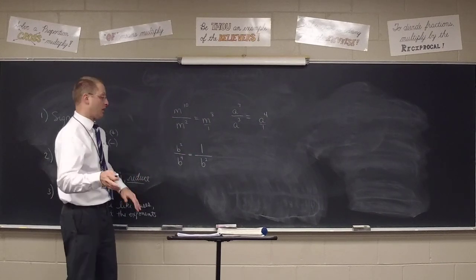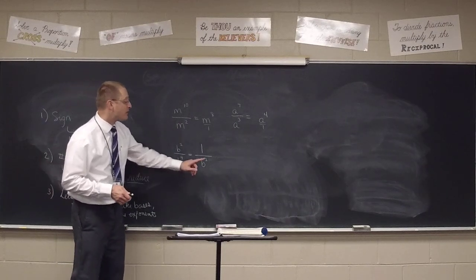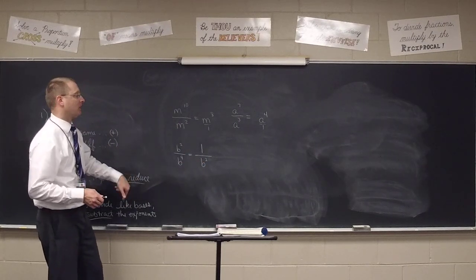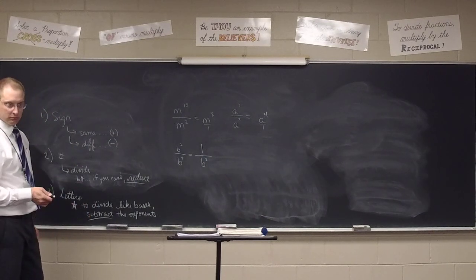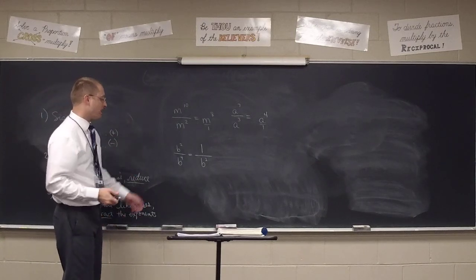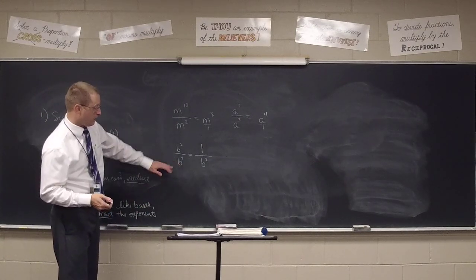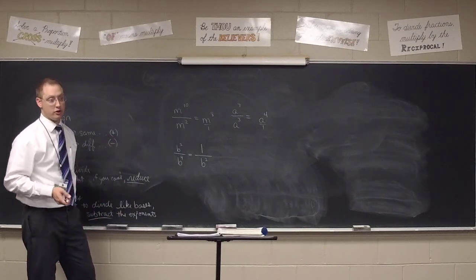So you might want to jot this down. If the bigger power is in the denominator, when you subtract, leave the answer in the denominator, but leave a 1 in the numerator. Does that make sense? Something along those lines. It wasn't even supposed to be word for word, but if the bigger power is in the bottom, leave the answer in the bottom, and a 1 in the numerator.